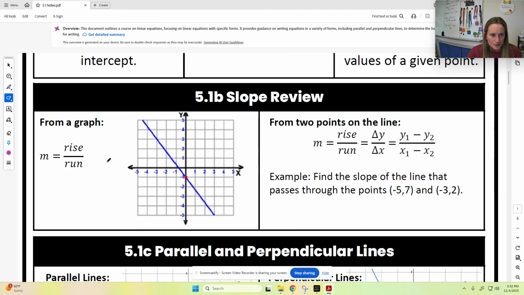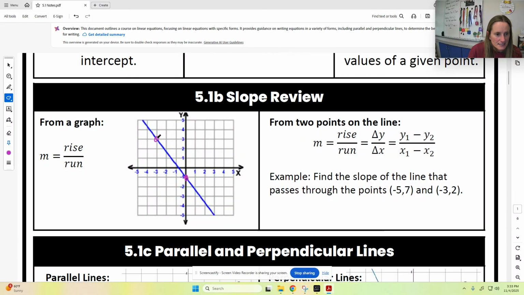For this example here, in order to find the rise and the run, we need to find 2 points on the line where the line crosses right at the grid so that it's going to be easy to count those values. We already have this y-intercept marked. The y-intercept is often going to be a good one to use, but you certainly don't have to use it, especially if the y-intercept happens to be a fraction or a decimal value and it's not crossing right on the grid. Then I usually trace the line up or down until I find another point where my line crosses right on the grid like this. So these are the 2 points I'm going to be counting the rise and the run between.